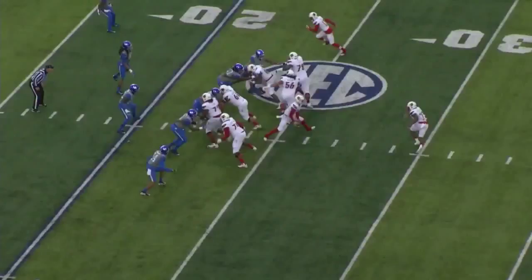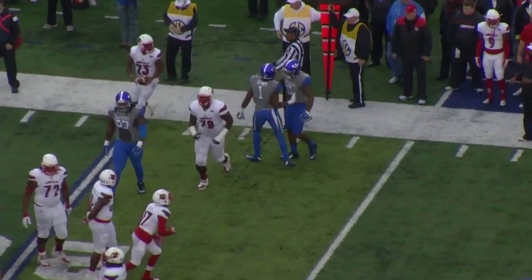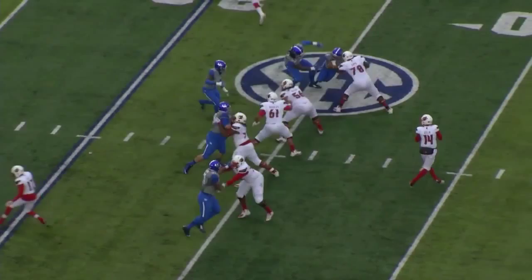Bullen pitches to Bonneville sweeping left and not much there if anything. Great penetration by Josh Forrest to slow down the play. 3-9 yard gain. Pitch to the right, not much there as Jason Hatcher comes up and played it well against Brandon Radcliffe on the sweep around the right end.